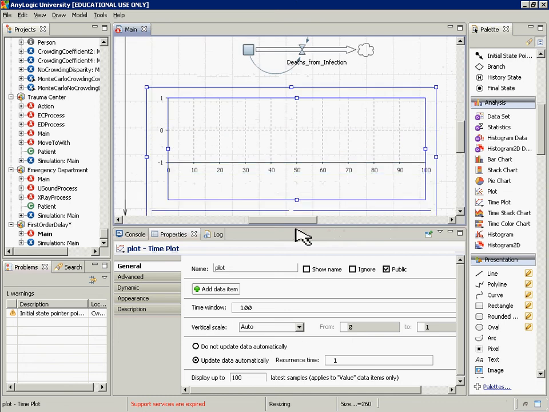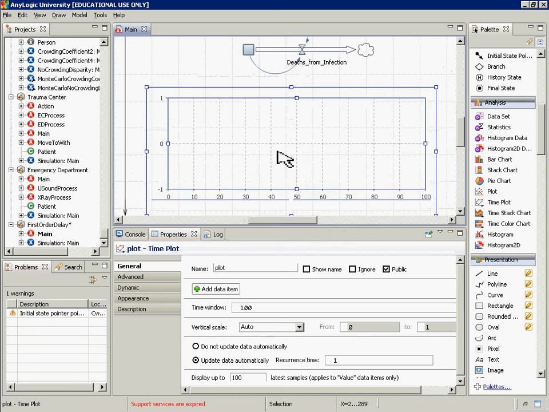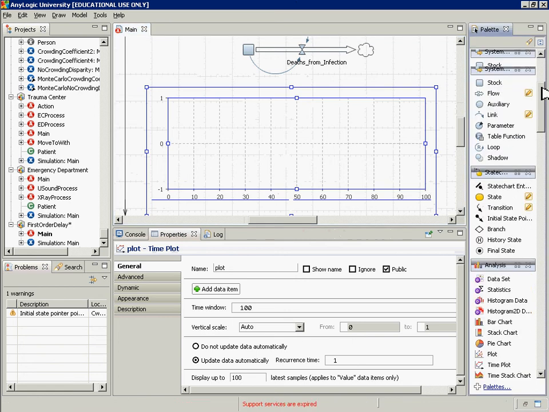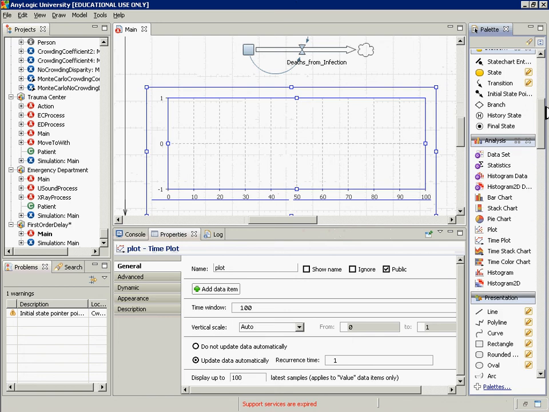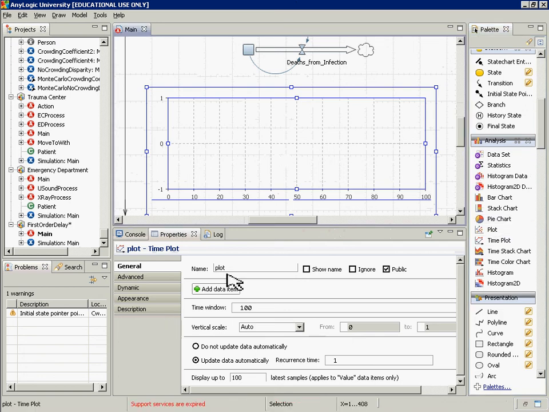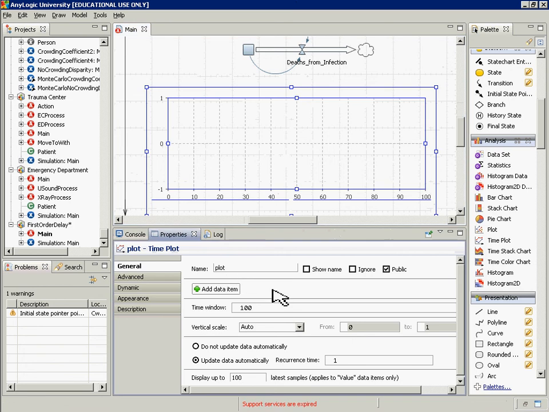And down here, I need to specify some information. So I'll say, plot stock, I'll give it a nice name. And then I'm going to add a data item to it. And what do I want to plot, ladies and gentlemen? None other than the value of the stock. And so I need to go up and check the name.